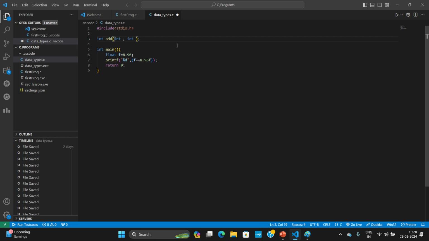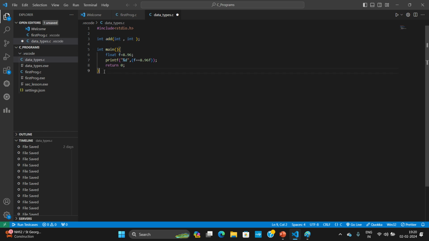There is a hairline difference between declaration of the function and definition of the function. I am discussing just, so for now consider this is the function prototype, or prototype means the declaration of the function.